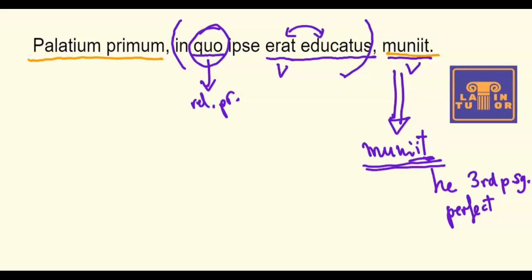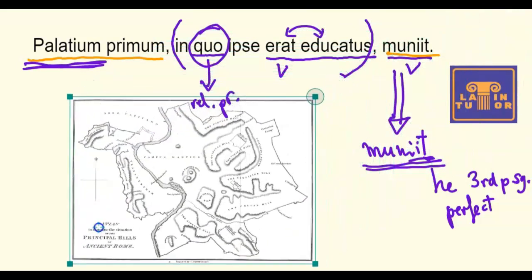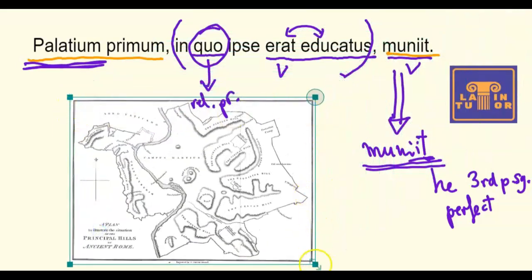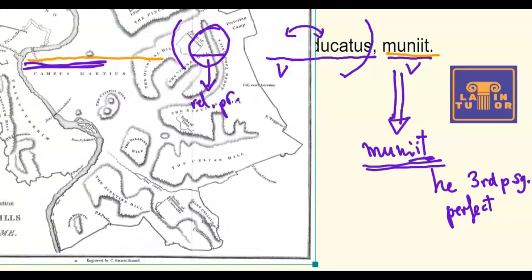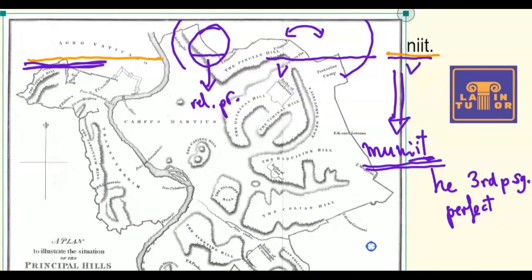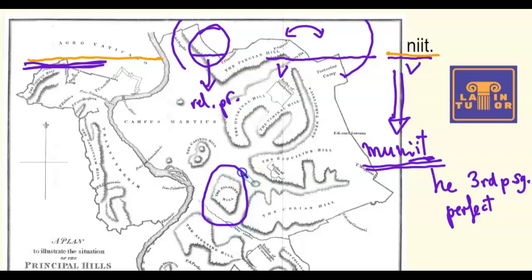He fortified the Palatine. This is what we have in the accusative. The Palatine, you'll probably have it in your vocabulary list, is one of the 7 hills of Rome. So if we bring here this lovely image from Wikipedia, you can see the city of Rome with its 7 hills. This is some useful information to have. And the Palatine is here.